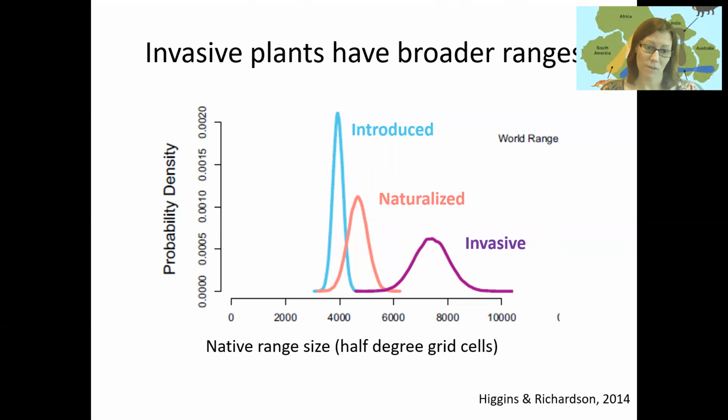But ultimately, regardless of which of those hypotheses or other hypotheses might be the underlying cause of this pattern, we still see a risk, right? We still see this risk association between invasive species and broad native ranges. And so if we know that information, that's sort of a trait basically of a species, if we know that species is a widespread, broad ranged species, then that tells us, gee, maybe that species has a higher risk of invasion. Maybe we don't want to import it.